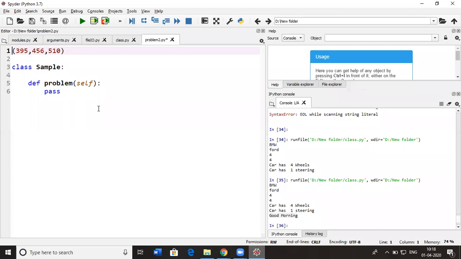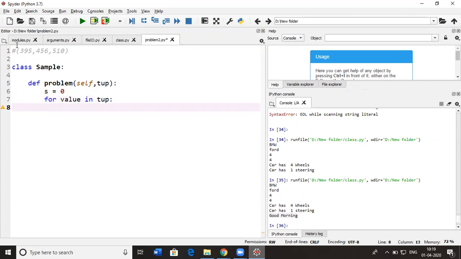How can you calculate this? You need to take one parameter, TUP. First you need to create a variable, sum equal to 0. Now I'm going to loop over the tuple, for value in TUP.